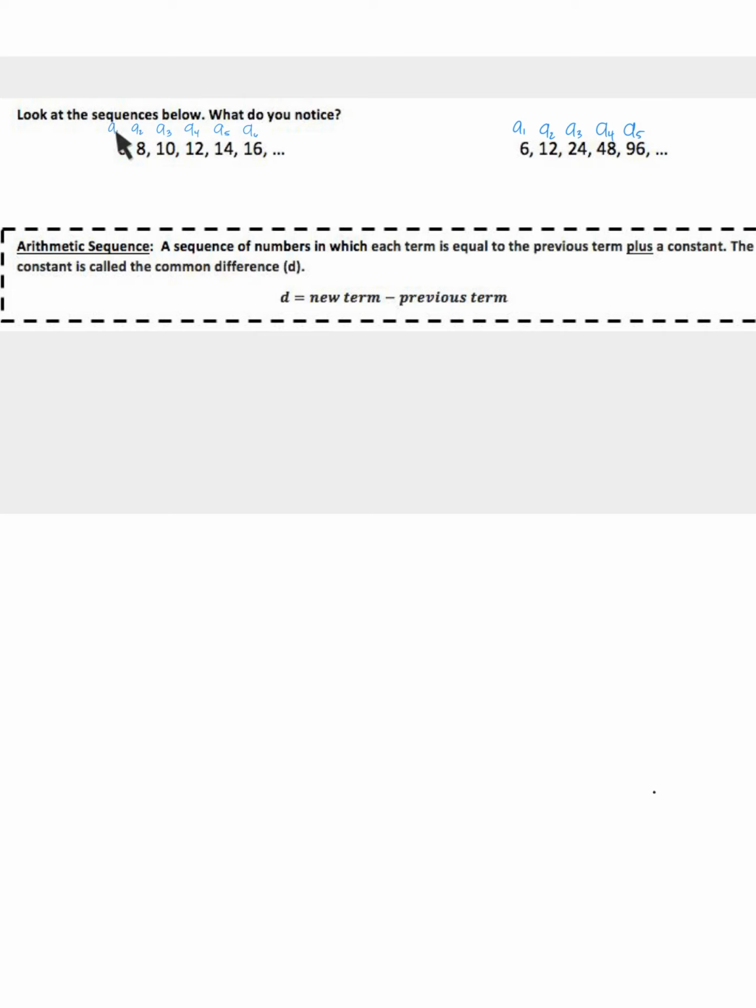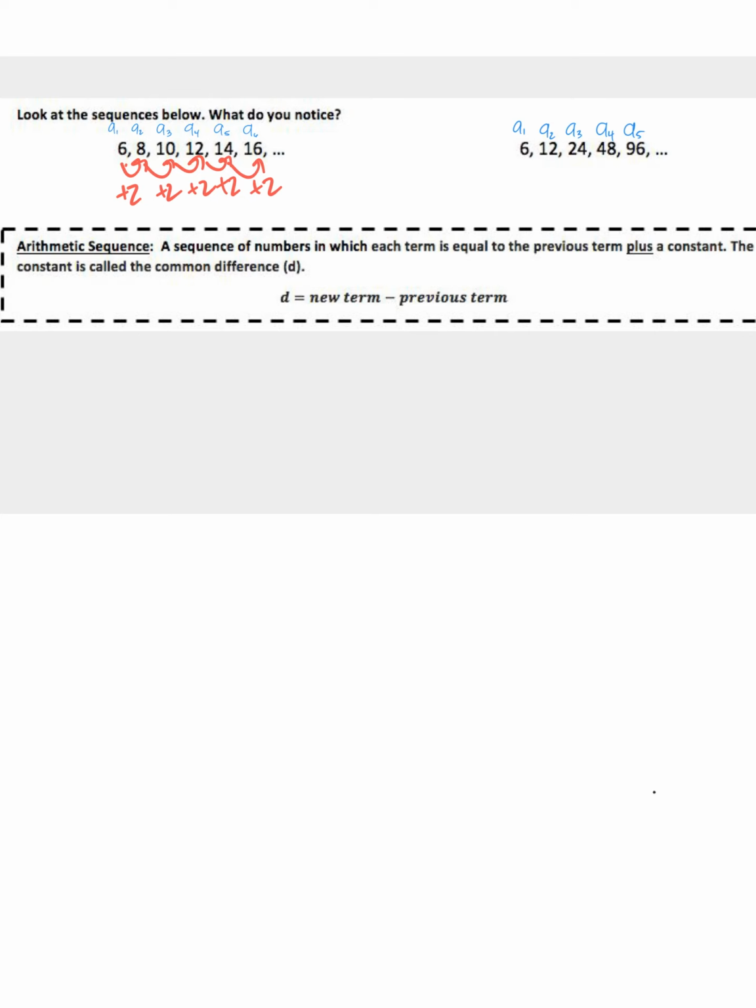Now remember, a sub 1 is just my position. What's my first number in the sequence, and then same over here. So let's go ahead and find the pattern really quickly. If I look from 6 to 8, it looks like it's just adding 2. From 8 to 10 is also adding 2. From here to here is adding 2. I think the pattern just continues. We're adding 2 twice. So plus 2 and plus 2.